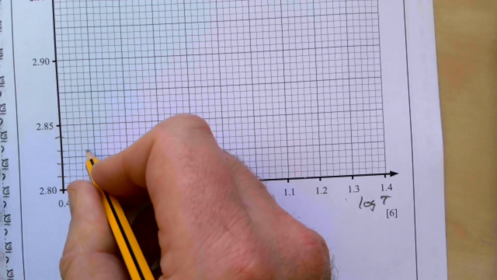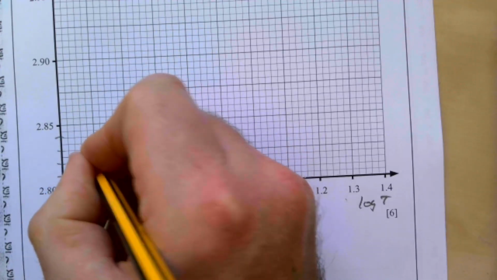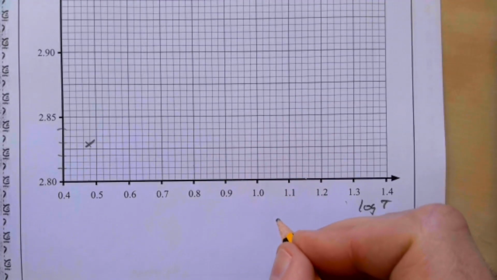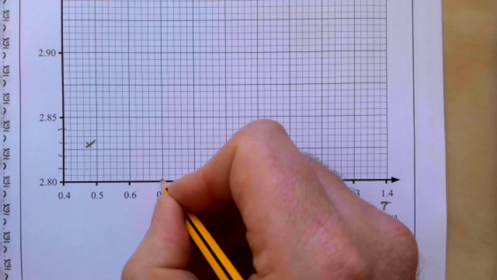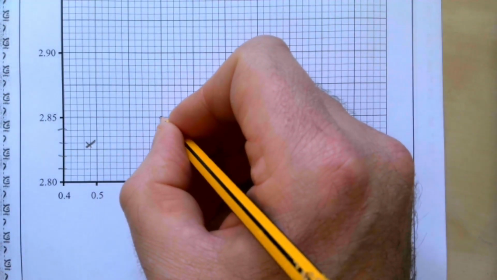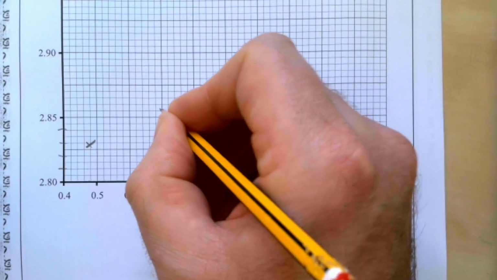So we're going to be up this direction here, and it's 0.477, so we're quite close into that. So we're going to be in and around there. Our next point is 0.699, which is as close to 0.7 as you're going to get, and it's 2.855, so you're effectively going to be on there.